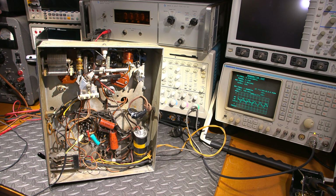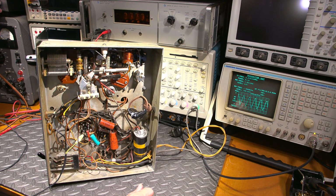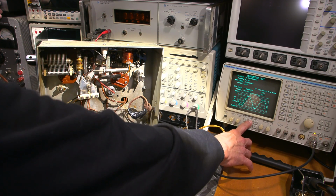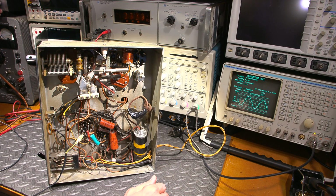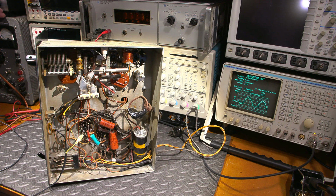So turn that down. That's it changing ranges when you're seeing it do that there. Look at that. It's not too bad, you know. Not perfectly clean, but you know. There's a lot of stuff going on here. These caps are probably bad. Who knows what else is happening in here.